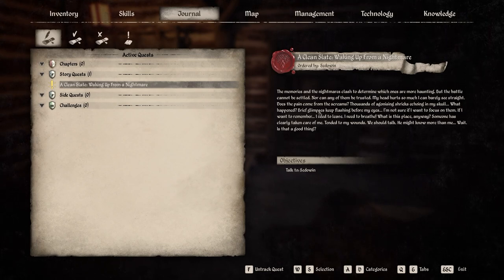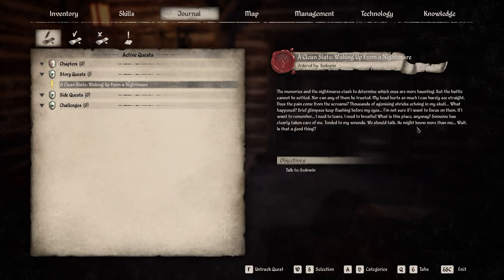What happened exactly? Brief glimpses keep flashing before my eyes. I'm not sure if I want to focus on them. If I want to remember, I need to leave. I need to breathe. What is this place anyway? Someone has clearly taken care of me, tended to my wounds. We should talk. He might know more about me. Wait, is that even a good thing?